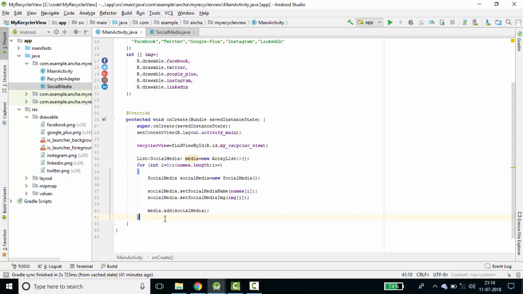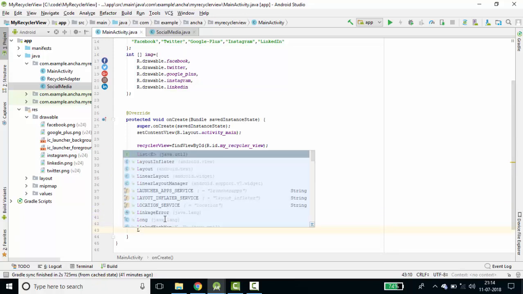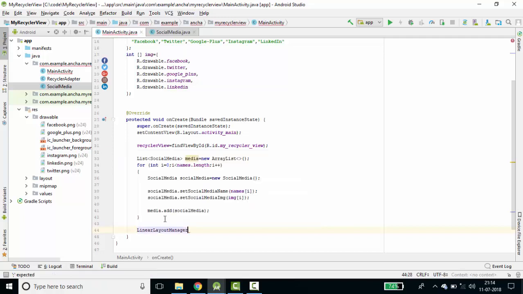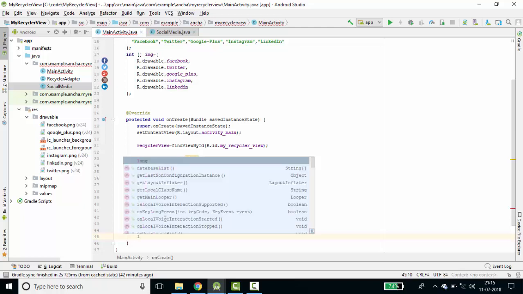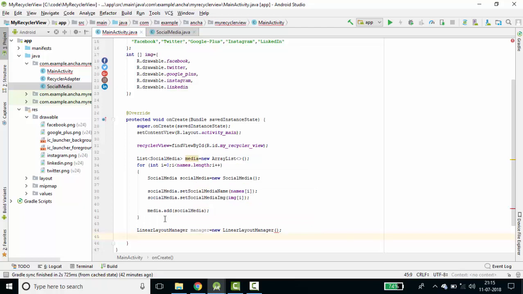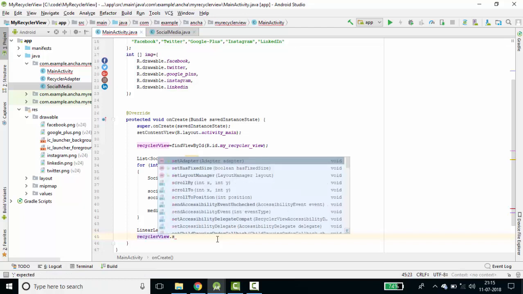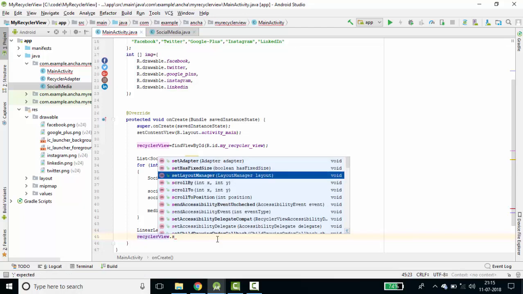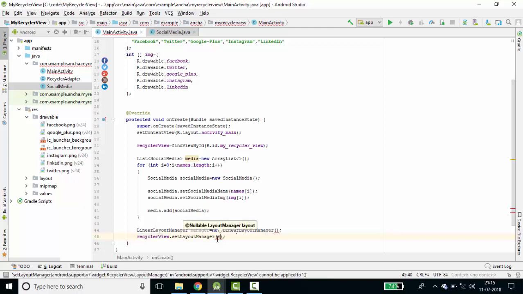After all this, we have to make a linear layout manager. We have to implement a linear layout manager. So LinearLayoutManager manager equals new LinearLayoutManager. Then recyclerView.setLayoutManager to manager.